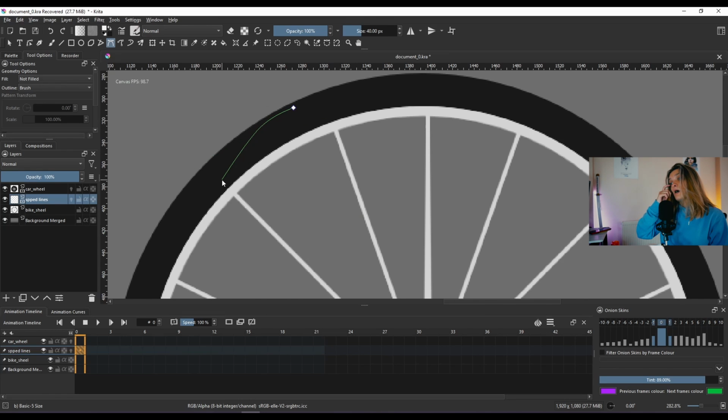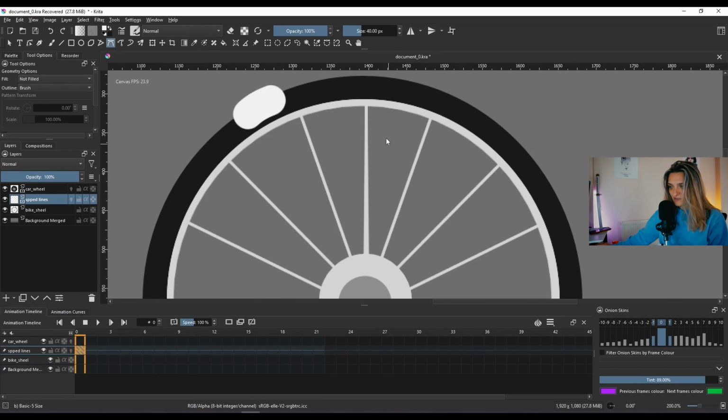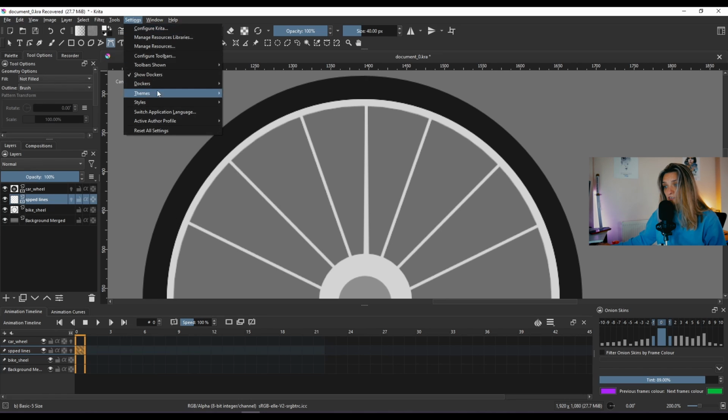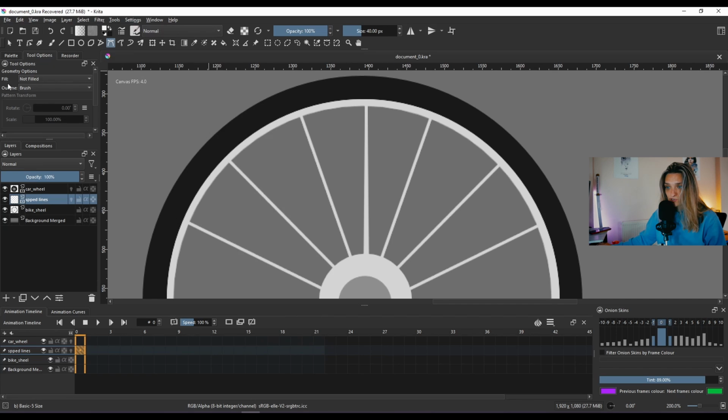So let's say I don't want to make any more curving. This here I want to be my speed line. I'm going to hit enter, and wow, that's kind of a big one. Obviously we don't want that, so Control and Z. Before you make your speed lines, make sure you select your curve tool and make sure you have your tool options open. They're over here for me, but if you don't have them, go to settings, then curves, and then tool options. On the fill option, we're going to have not filled, and on the outline, we're going to have the brush.